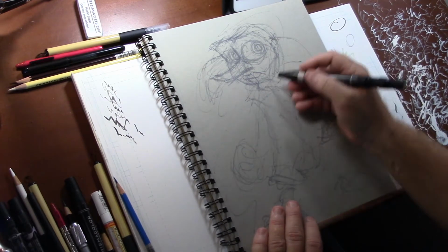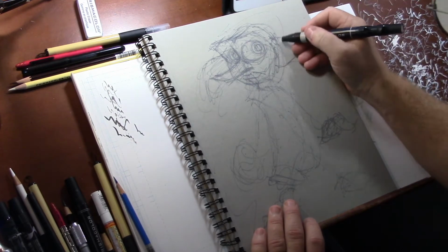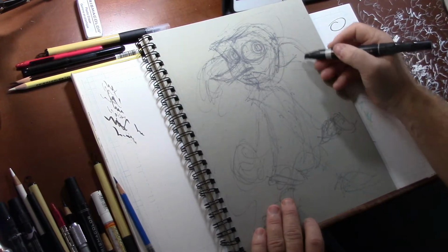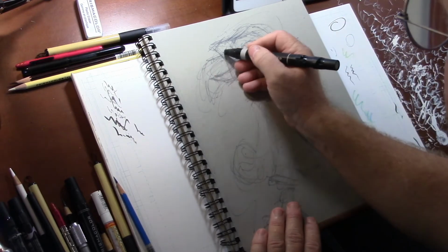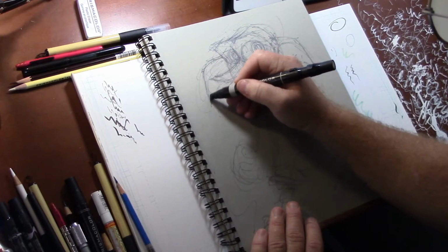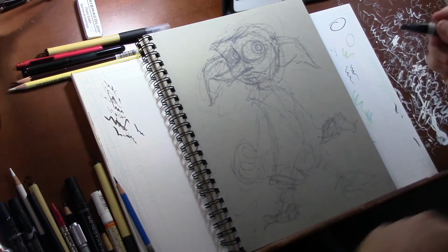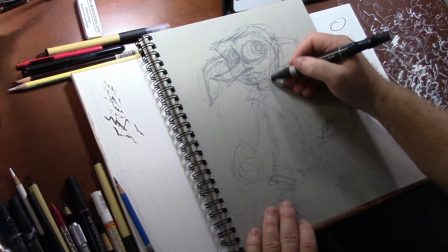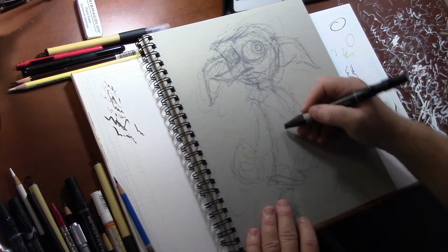I'm definitely distracted this morning. If you can't tell, my drawing isn't as fluid as I would have liked. I'm kind of fighting a little bit, and that happens occasionally. For you guys that don't draw a lot, it does happen, and those of you who do will sometimes get to that point where something has happened, and that's exactly what happened over the weekend. I had something in my family happen, and it's really distracted me. That's why I couldn't draw yesterday. So, that being said, that's kind of where I'm at.